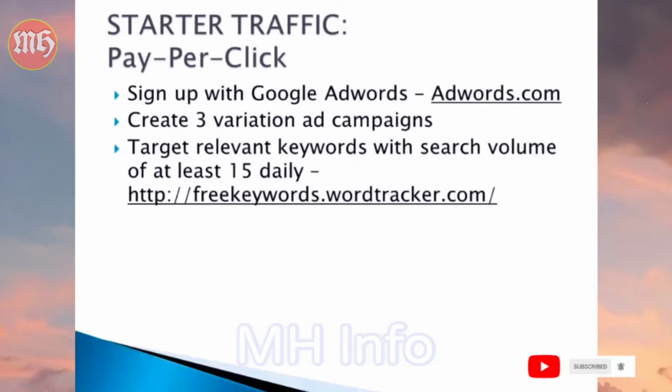Use this free keyword tracking tool called Free Keywords at freekeywords.wordtracker.com. Then you can start targeting keywords that are being searched in high volumes daily, and you can start searching for keywords like golf, golf balls, and all that to see how many searches the search engines are generating on a daily basis. That way you can find out which keywords are being searched very often and which are not, so you can spend your pay-per-click advertising on keywords that are being searched more often compared to those that are more obscure.